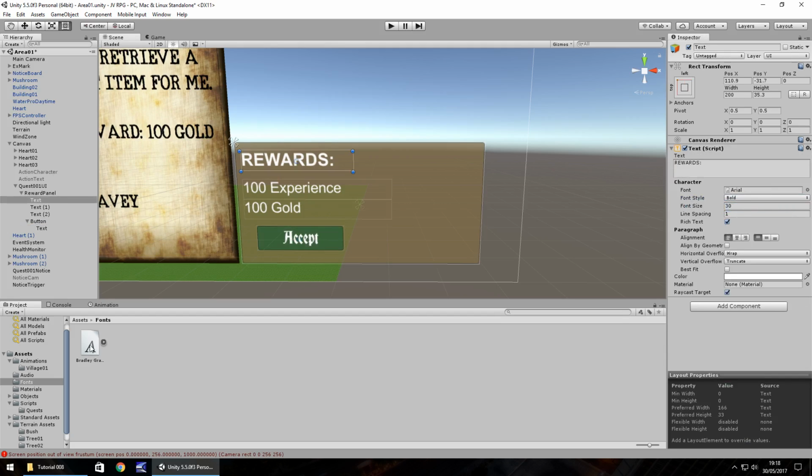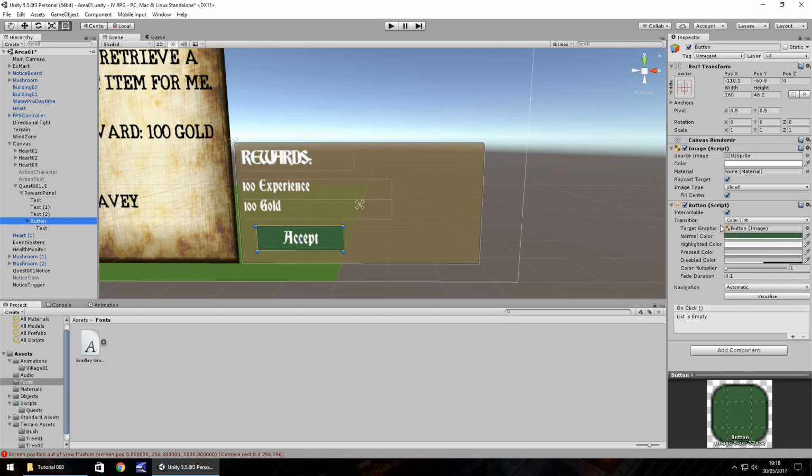And let's do the same with these rewards here. Let's drag and drop the font again, and drag and drop. So as I say, this is just a quick, simple font that I've managed to track down, commercially free, just to give this a bit more snazz rather than the plain boring old font that we'll always use. Okay, so we have the accept button there.